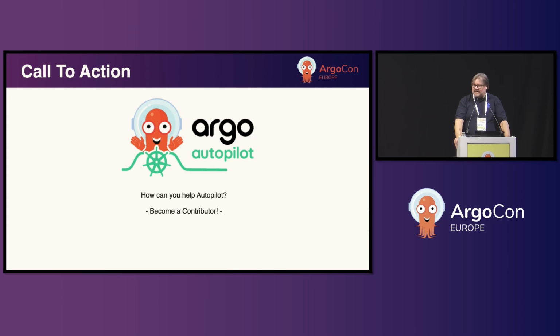I was supposed to have one of my colleagues join me. His name's Gnome, and Gnome's here today if you want to talk to him a little bit about Argo Autopilot and where the roadmap's taking us. The roadmap's also included as part of the GitHub repository, so some of the things we would like to see, and others have mentioned, as far as improvements to help us move this project forward, those materials are available there. So if you want to come see and pick Gnome's brain about it, you can.